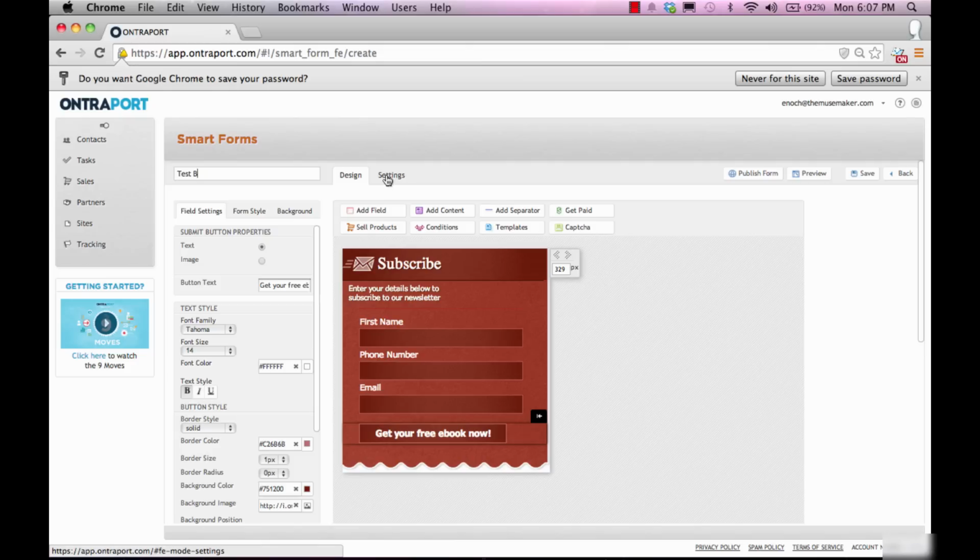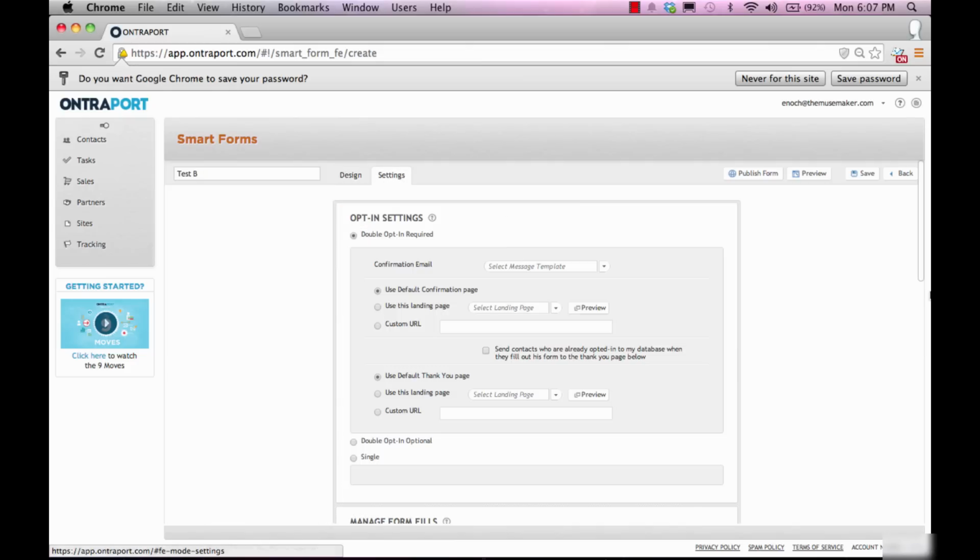So also, you can create settings. You have an option of doing a double opt-in or a single. A double opt-in means when they sign up, they get an email saying, I want to confirm that you are subscribing to my newsletter, and then they click a link, and then they're confirmed, and then they're sent a thank you page.